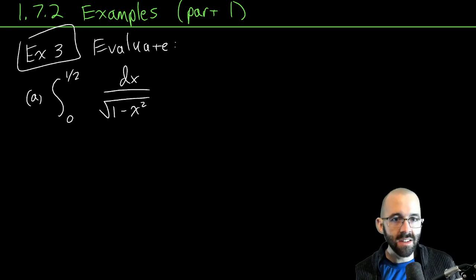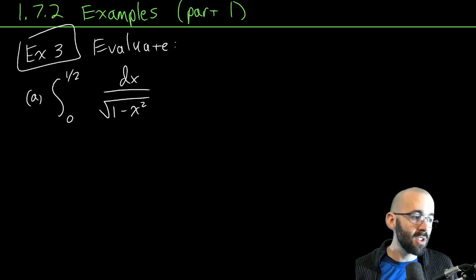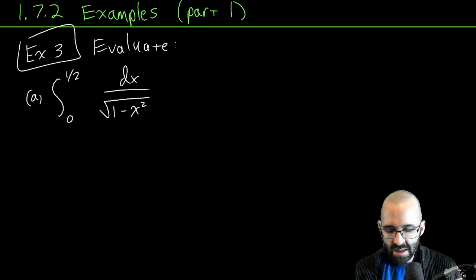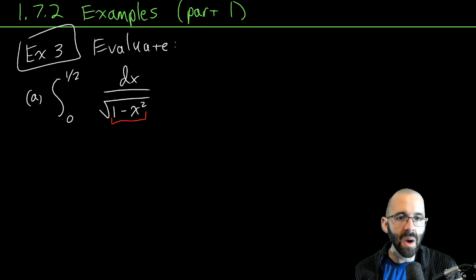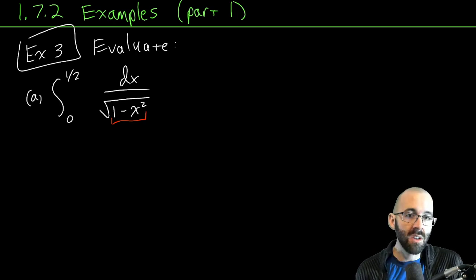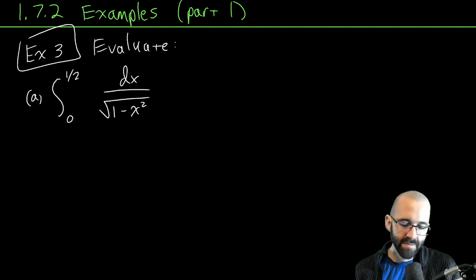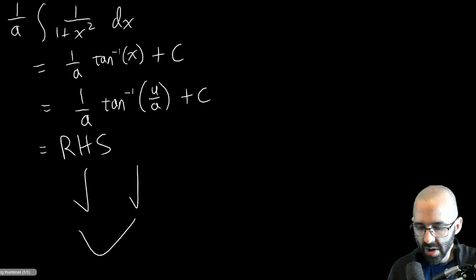Sometimes we simplify, sometimes we use a u substitution, sometimes now we have formulas for inverse trig that look kind of weird, that are not obviously inverse trig. And that's what we have here. A u substitution is not going to work because our guess for u would be this, but there's no x on the top. If there were an x on the top, then yeah, we'd use a u substitution. But because there isn't, u substitution is not going to work.